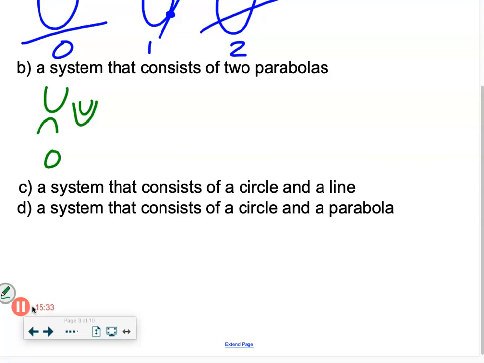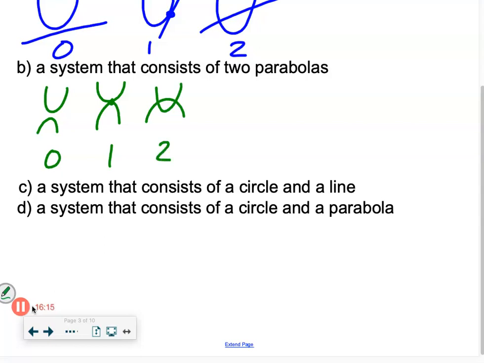Okay. Tell me how you have 1. So in 3rd period, my brain was thinking that they're touching at the vertex, right? Which is fine. And then another student said, what if it's the same parabola that's just been shifted over? That also will only have 1. So there's many ways to get 1. All right, good. Is that it? Just 0 or 1? 2? How do you get 2? Push it up a little bit so you get that.